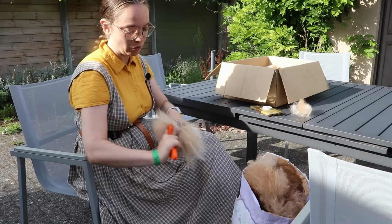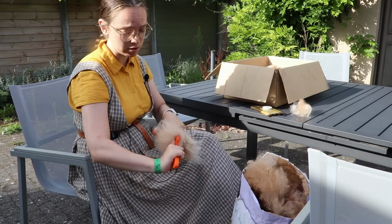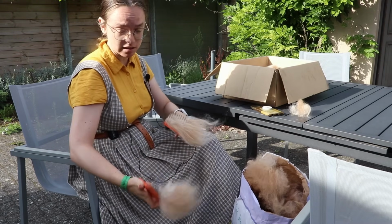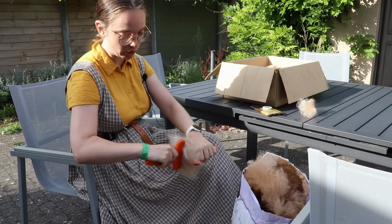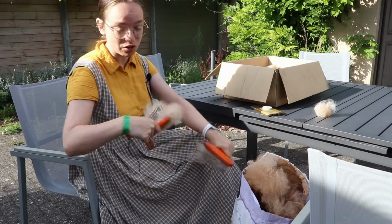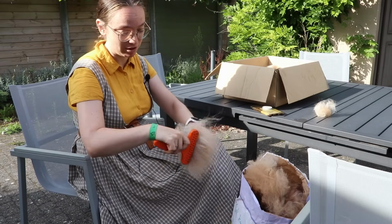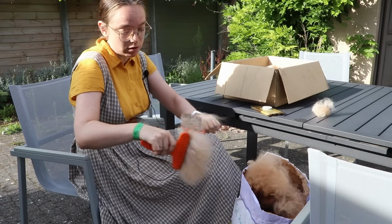I haven't washed the alpaca, even though alpacas are notoriously dirty animals, like to roll around in sand and stuff. But I'm hoping that most of it will just fall out when combing. Maybe that's wishful thinking and I will end up with very dirty yarn. But, got no explanation other than I just want to spin.